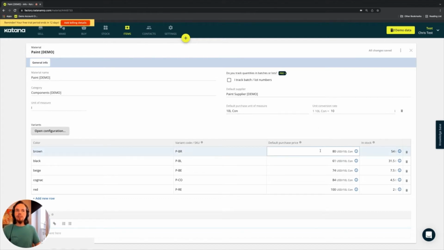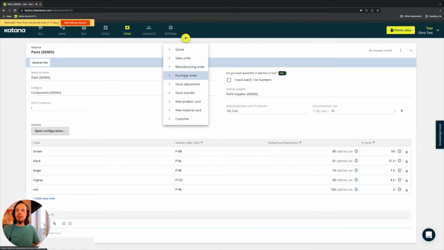And here you can see the default purchase price per 10-liter container. This will become the new way in which items are purchased using that purchase unit of measure. When we create a PO, let's make a purchase order for our cognac paint.